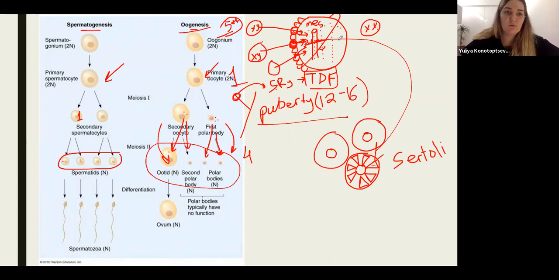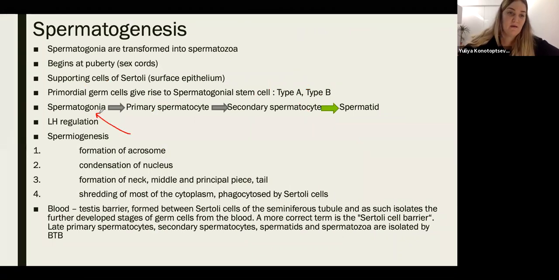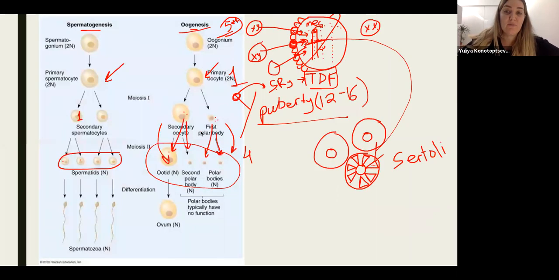Because last time I checked, we were having a bunch of PGCs in the gonads, right? So where are they? PGCs in embryo were sitting in the sex cord. This is seminiferous tubule. This is a different structure, right? Different name, new me. So as a result, PGCs will also change their name. PGCs are in the sex cord, but in the seminiferous tubule, PGCs are known as spermatogonia. They're the same cell. PGC and spermatogonia are identical. They're exactly the same. The only difference between them is the location.